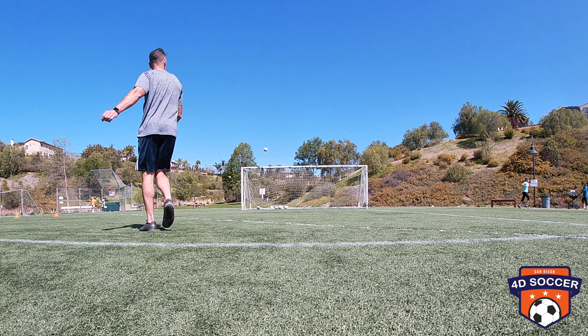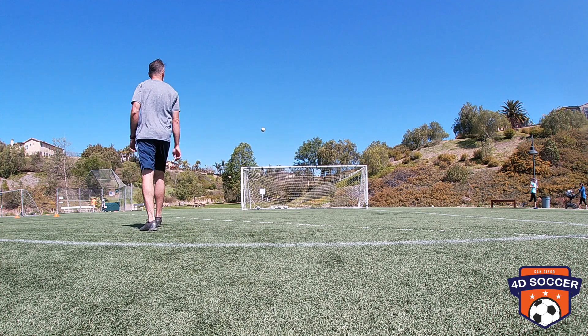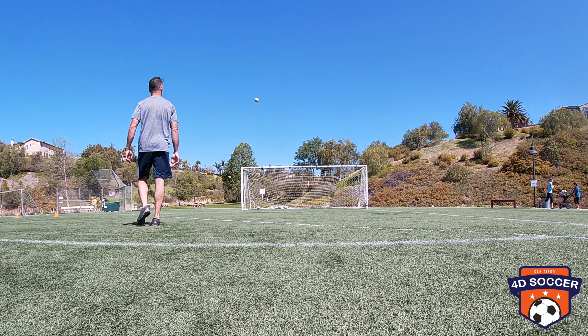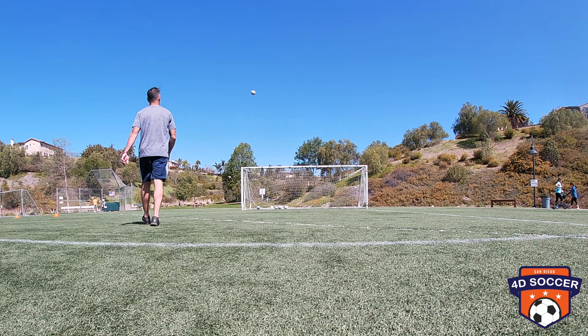I do a little jump right after with a natural reaction with my arms to balance my weight. This was a very nice shot — the ball hit the post and came right back to me. In the next frame I'm gonna put the pictures so you can see exactly how that works.